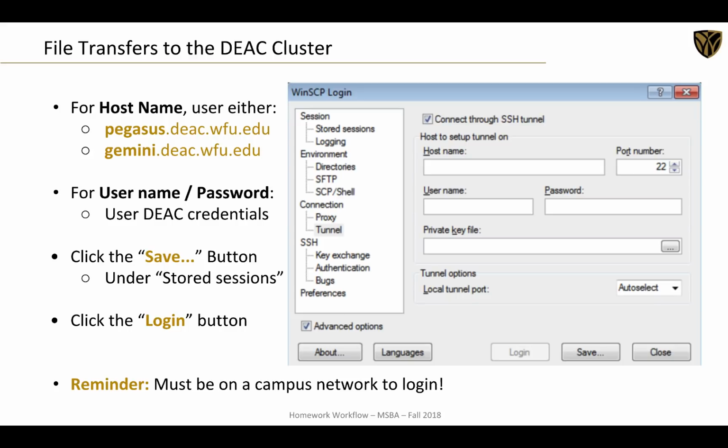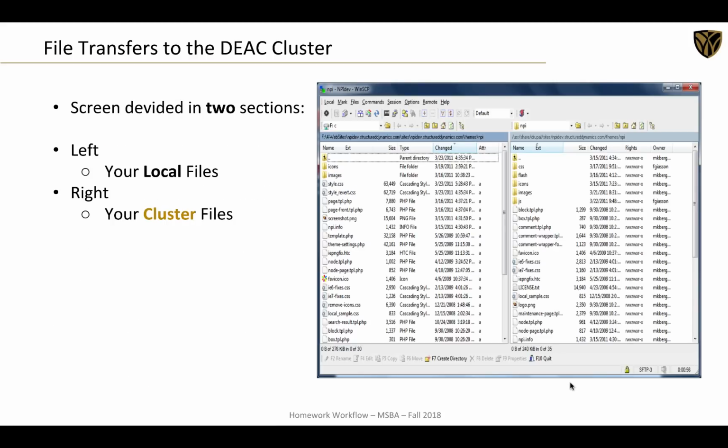It should appear under your stored sessions, shown in the left pane. Please keep in mind, though, that if you wish to save this session with your username and password entered, other users may be able to log in as you if you leave your system unattended and unlocked. Then click the Login button. Once connected, the window will look like this, with two main divided panes. The section on the left represents your local files, and the section on the right represents your cluster files.